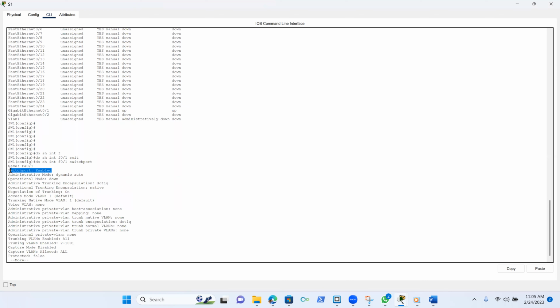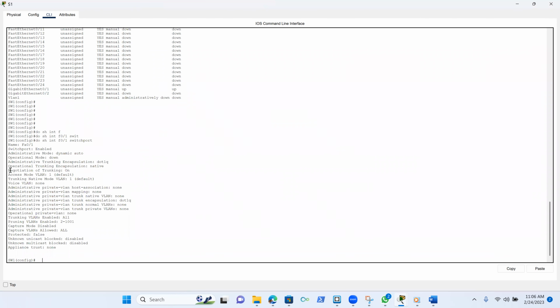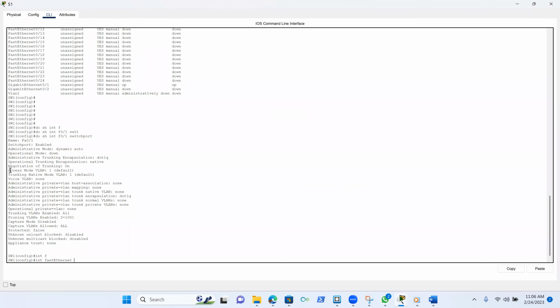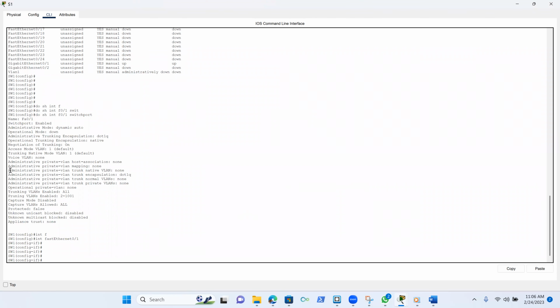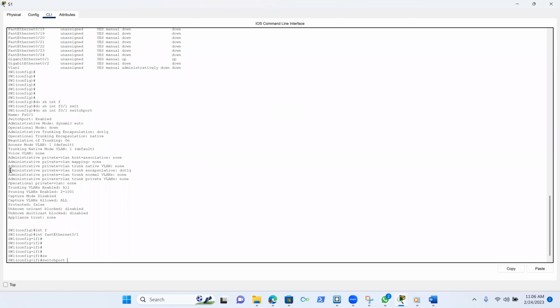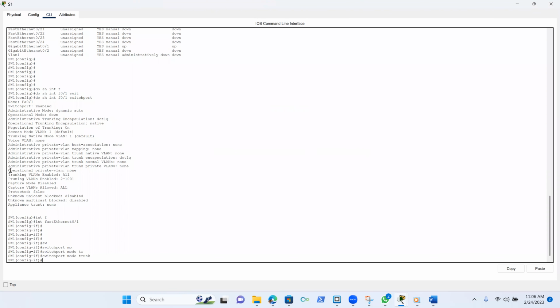So we could do, and sorry guys, int F0/1, switchport mode trunk, right?